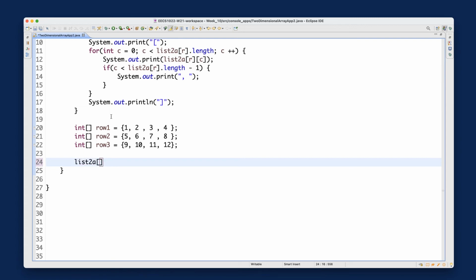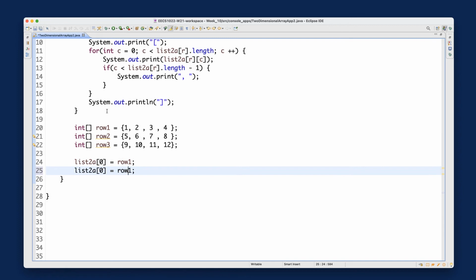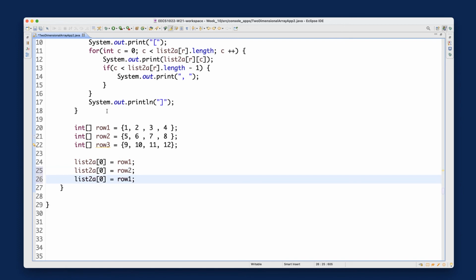At the moment, it's actually storing the starting address of just another array, right? I can say maybe this is reassigned simply to row 1. And then I can also do another one here, row 2, and also row 3. I'll visualize this with you in just a moment.